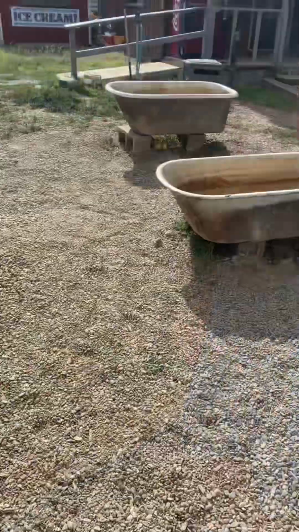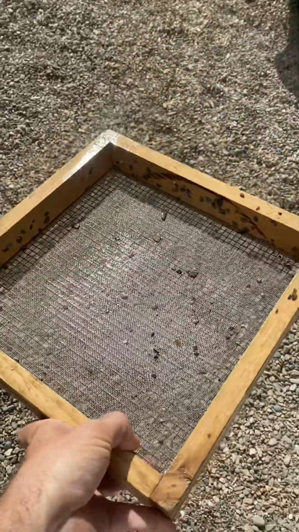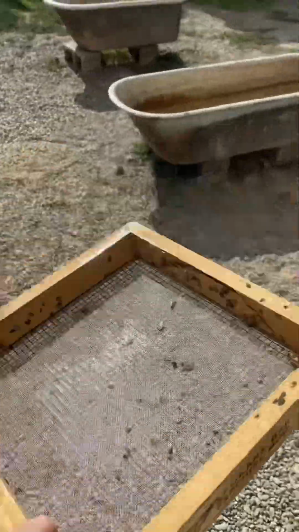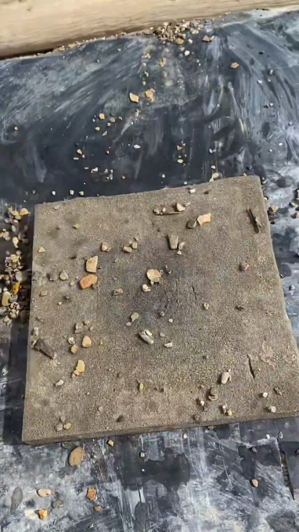Awesome. All right, so I just saw the demo. That was cool. Basically you put a little bit of dirt in here, do a lot of shaking in the water in a very specific motion, and then we flip it upside down onto this table and we see what's underneath.